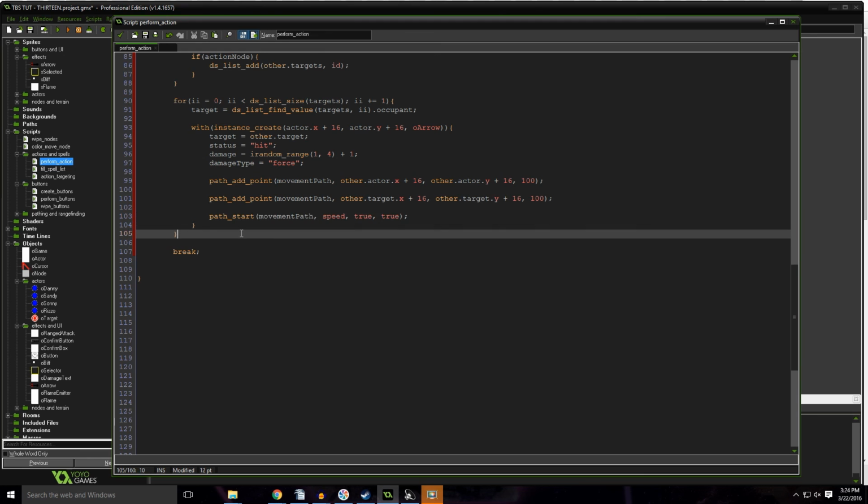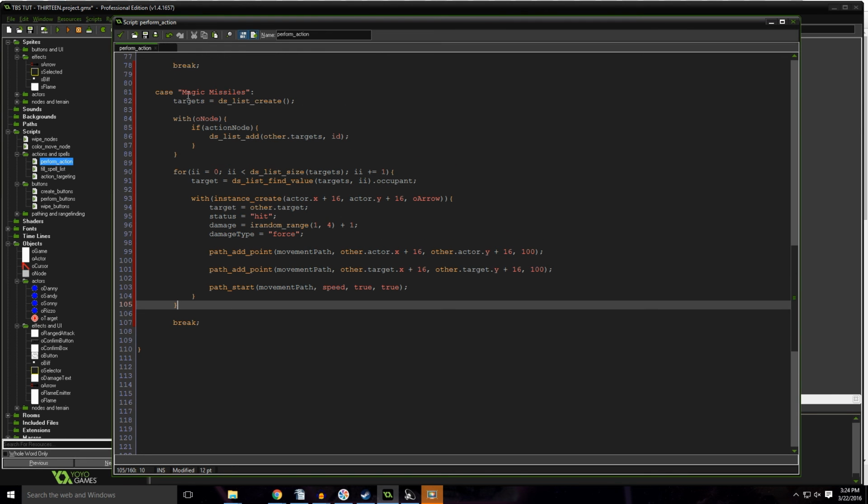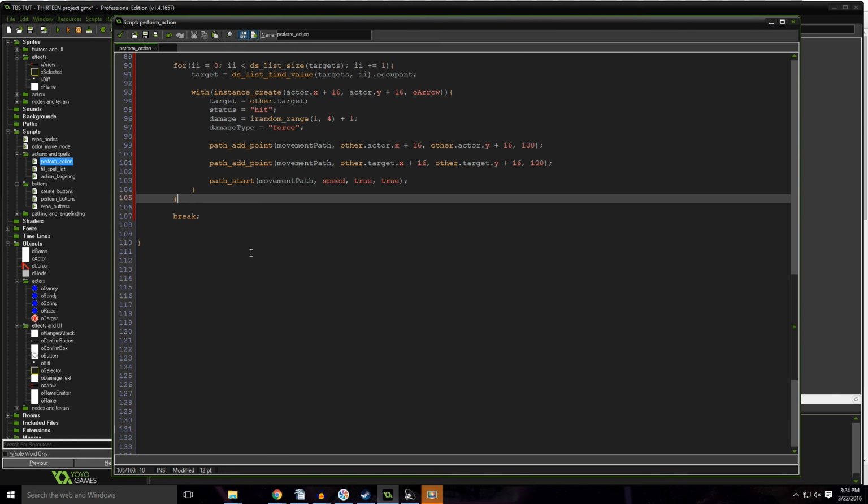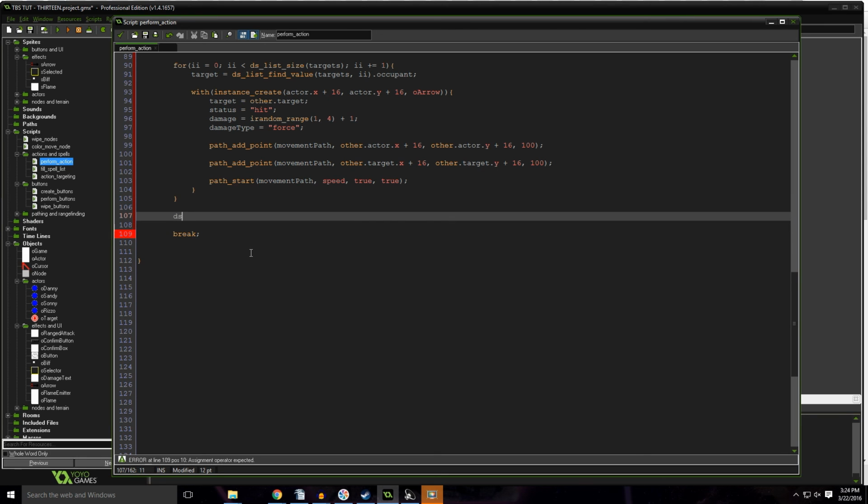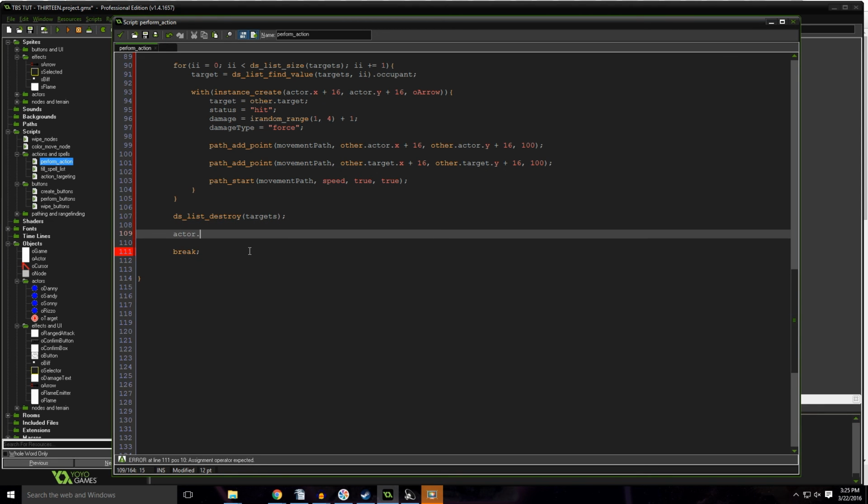Okay. Now we've gone through, we fired an arrow at all of our targets. We need to destroy our list. DS list destroy. Keep ourselves from having a memory leak. Actor.first level slot minus equals 1.